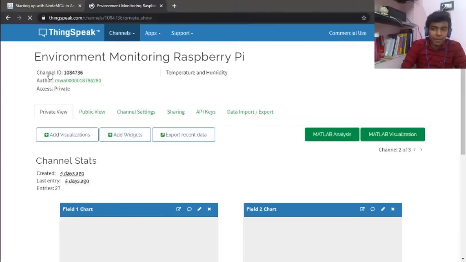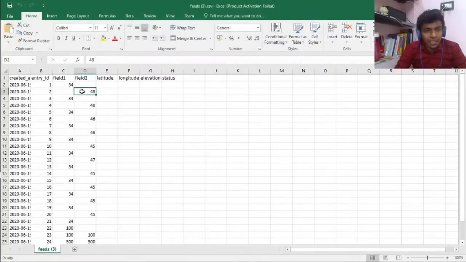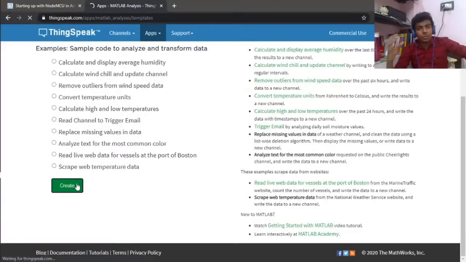This is the exported Excel file obtained here. Field 1 and field 2, like 48, like the 4. Every temperature value is uploaded in field 1 along with its time and date. It will be very helpful while doing the monitoring. This MATLAB analysis helps you do MATLAB programming in the cloud itself. If you create one, it will give you the block to write the MATLAB script.